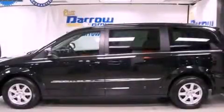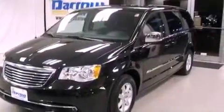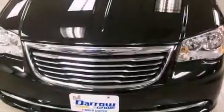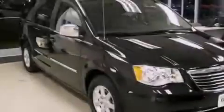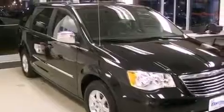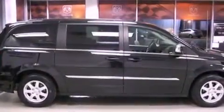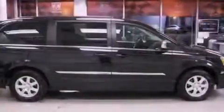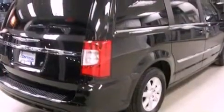This is a 2012 Chrysler Town & Country, the vehicle with enough space for you and yours. It has a 3.6-liter six-cylinder engine, a six-speed automatic transmission, a clean non-smoker interior. Features include third-row seats, a rear seat DVD entertainment center, a power rear liftgate, variable valve timing, a chrome grille, roof rails, front fog lights, dusk sensing headlights, air conditioning with automatic climate control.